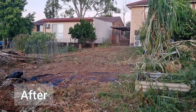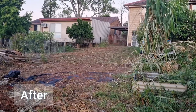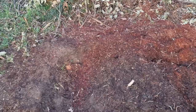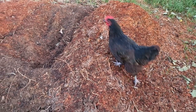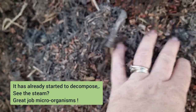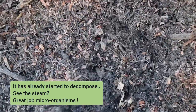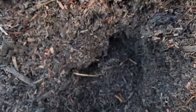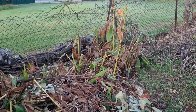We did have a little bit of collateral damage. You can see those two raised beds that had a dahlia in it and something else — it got damaged, but that's fine, it's to be expected. But this here is actually a ground-up stump, and I love it because I don't know what I'm going to do with all of this. I need to fill the hole but this stuff is just gold. I planted in it — I put a top layer of compost and planted in this about three or four years ago when we had a tree removed, and the soil just became full of life. It was really great and the plants flourished.